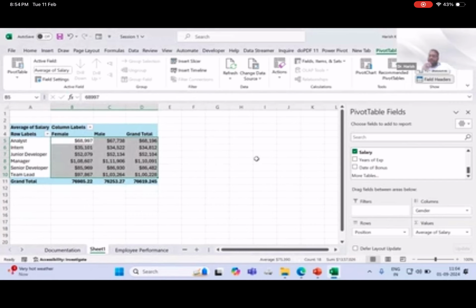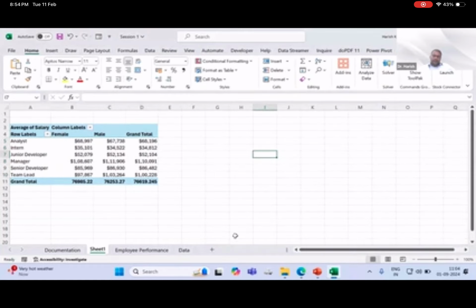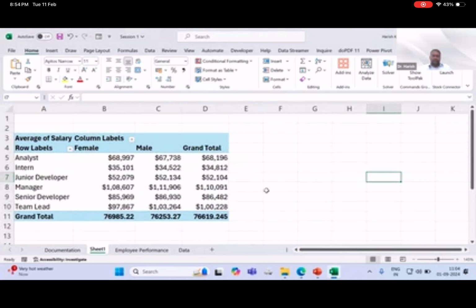Simple. How many of you are supporting my statement? The created pivot table is a real table. I have created a pivot table for my first business query, the average salary comparison gender wise, position wise.